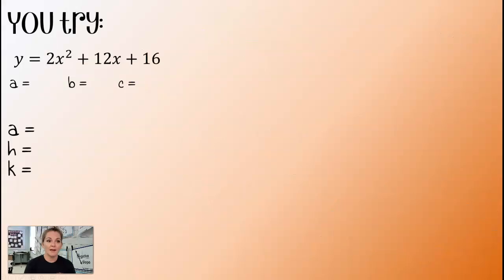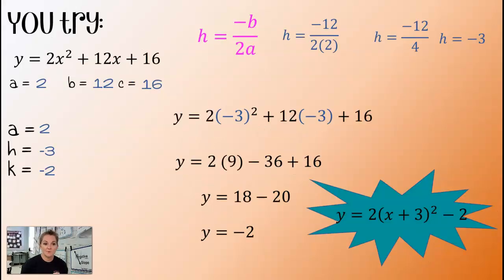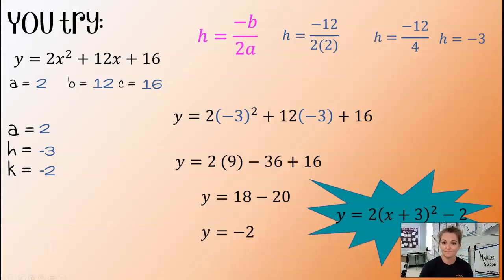All right. Another one I want for you to try. So on this one, your a was 2, your b was 12, and your c was 16. So opposite of b would give you a negative, which made your whole h be negative in this case. So your h was negative 3. When you plugged it back in, you just needed to be careful to say that negative 3 squared was going to give you a positive 9. And you found that your y was negative 2. So again, when you plug it into the equation, opposite h, keep the k. So plus 3 and minus 2, and then your a from your standard form becomes your a in your vertex form.